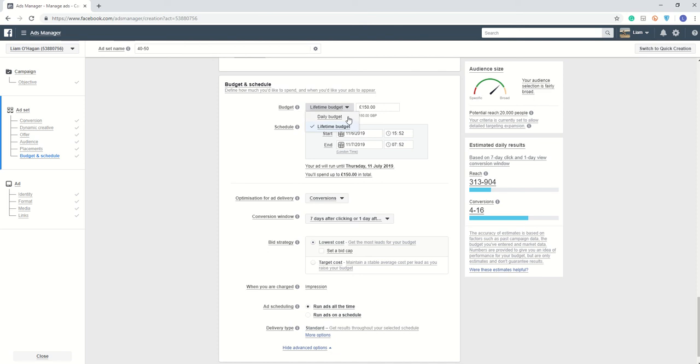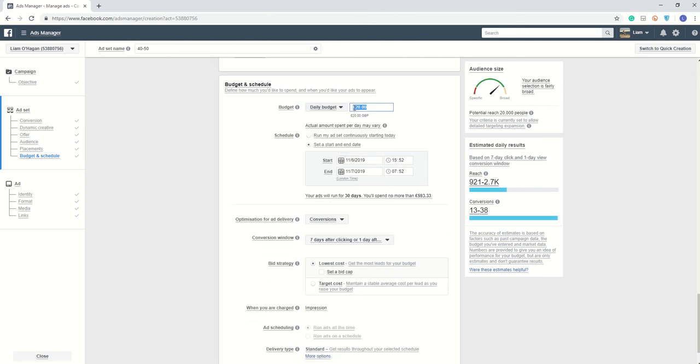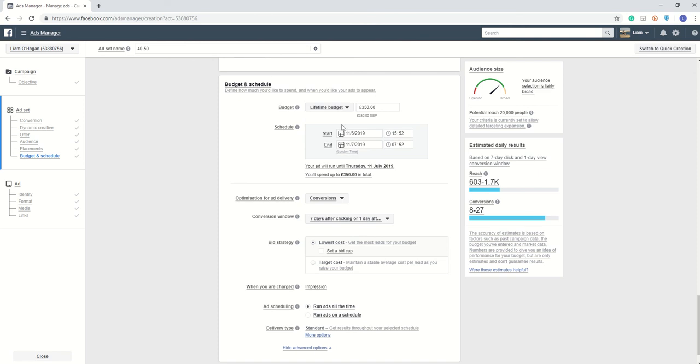And then you can either set it as a daily budget. So you can spend, I don't know, £5 a day if you want, which would be like 20 odd dirham. But I always set lifetime budget. And then what I do is I select the amount of money that I want to spend over the course of that month, and just let the advert do its thing. I just prefer it this way, because I have a certain budget that I want to spend. I don't want to spend any more than that, and then I just leave it at that. But again, it's up to you. Whatever you want to do, play around with it a little bit, see what you get the best results with.